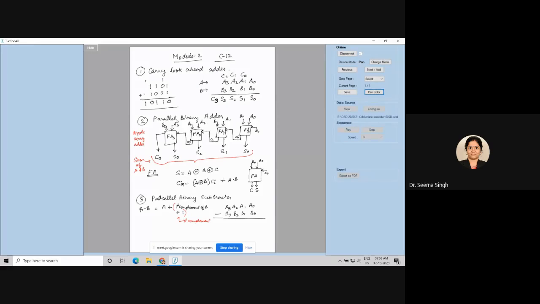So you will have to change this NOT gate to some other gate, and there will be something called mode. If I make the mode 0, it will work as an adder. If I make the mode 1, it will work as a subtractor. So can you think of something like that? One of you gave me a very nice answer with this NOT gate and this 1 here. I want a small change again.